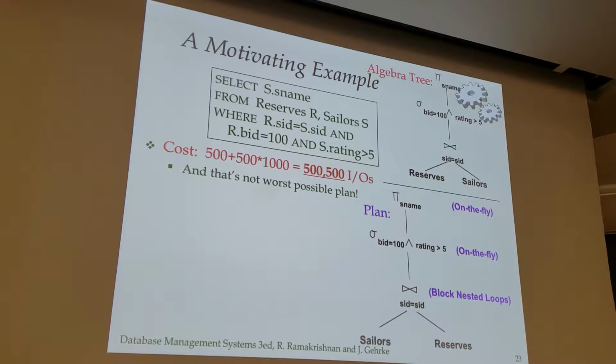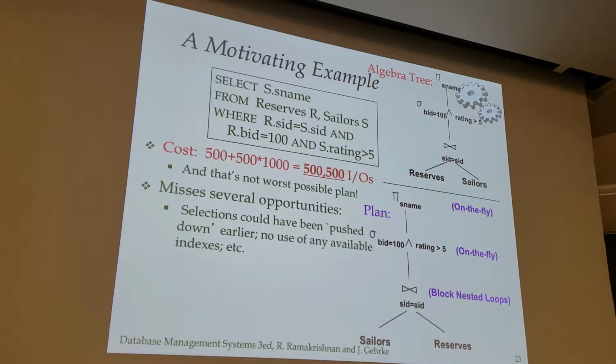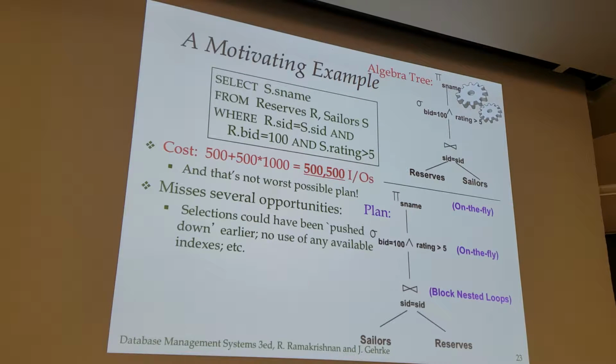A little bit better. In this case, we can actually do a bit better than the 1,000 that's listed there. But that's not going to be a great plan with this approach. There are several things that you may have noticed that say this is not all that great. One of them is that the selections could have been done earlier, because we're combining every block and every reserve based on SID, and we're not taking advantage of applying the selections early, and we're not taking advantage of indexes. So this would be a relatively bad plan.